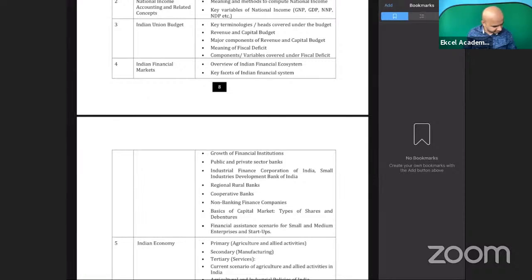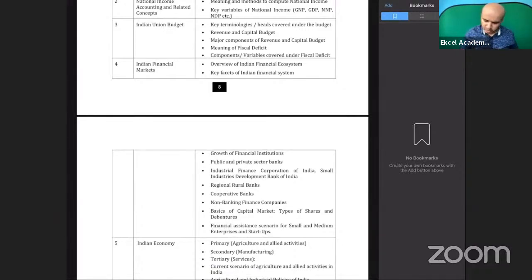Chandramati, for CSEET exam, is the viva there or not? I think so far the institute has not clarified that. Unless the institute tells otherwise, we'll assume that the viva will also be there, though I don't think they will be able to conduct it. Last time what they did was they replaced it with something else. This time also they may do that. So you never know. Institute usually, when it comes to things like this, will communicate at the last moment. So you better be prepared for both eventualities. In any case, once we get to know, we will confirm the same.